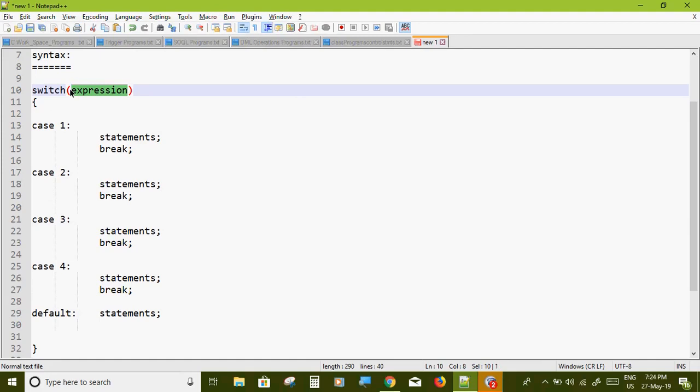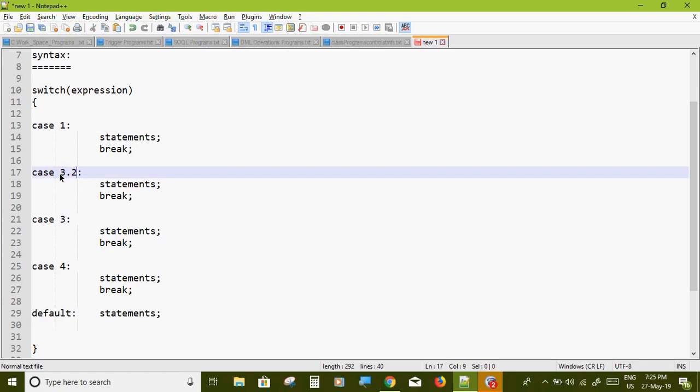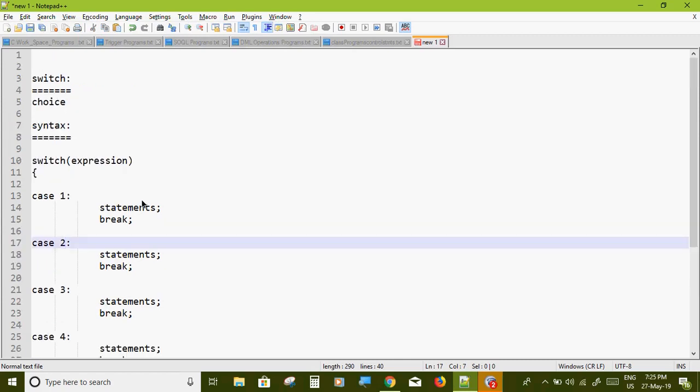Here the case labels accept only integer or character type data. Other than that, if you provide any float or double values like 3.2, it is not going to accept. How this case statement will work, we'll see by taking an example.